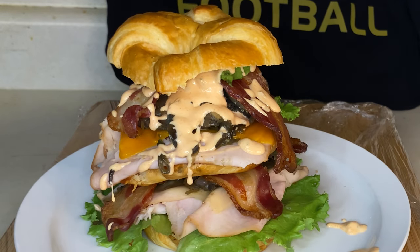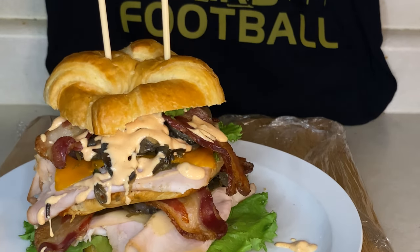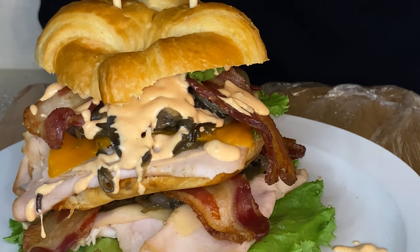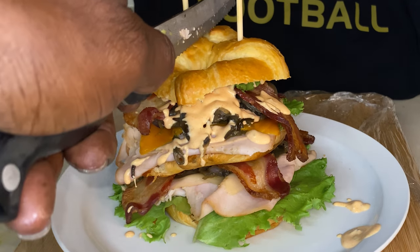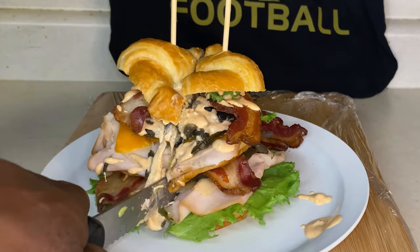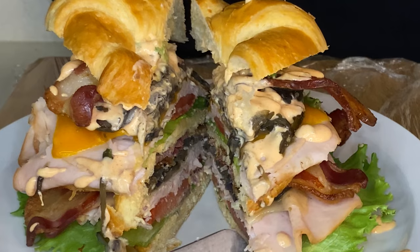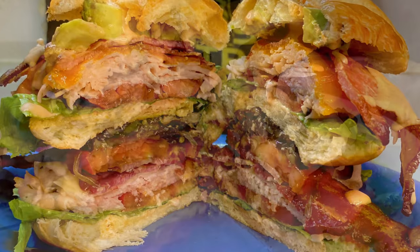Now here comes the crucial part — you can't pick that up, you just can't. So — yep, you knew it — skewers in there slowly. Take your time and make sure you get all the way to the bottom. Now we have to cut it. The skewers keep you from pressing down on the sandwich, so you would have your hands on top of both those skewers and just work that serrated knife down. See how the sandwich is still intact — that's what you want. You want your sandwich to be intact and look like that.